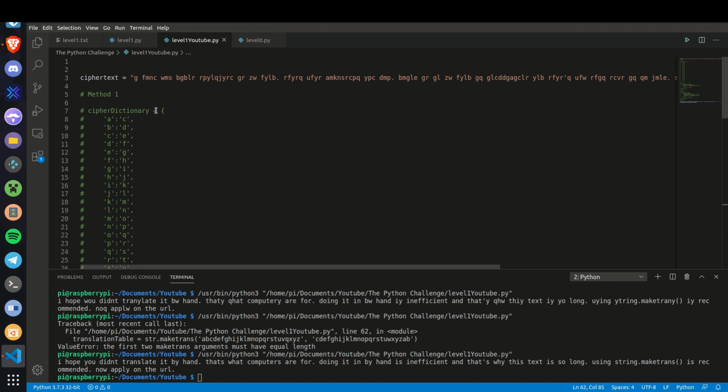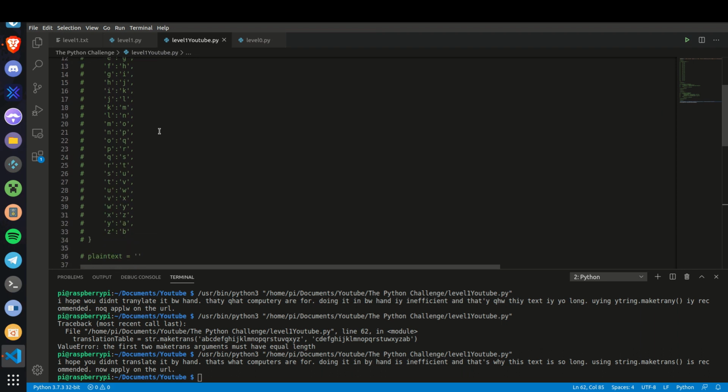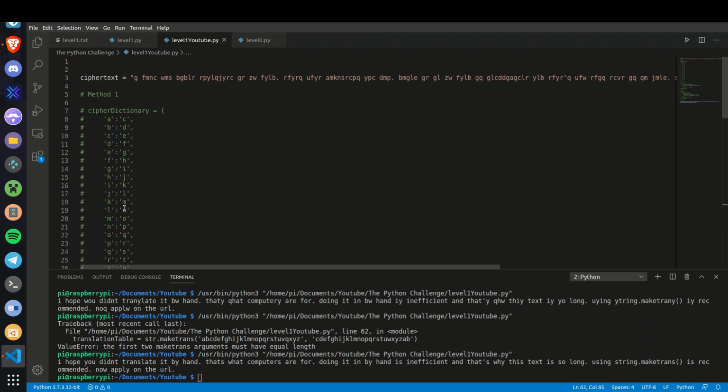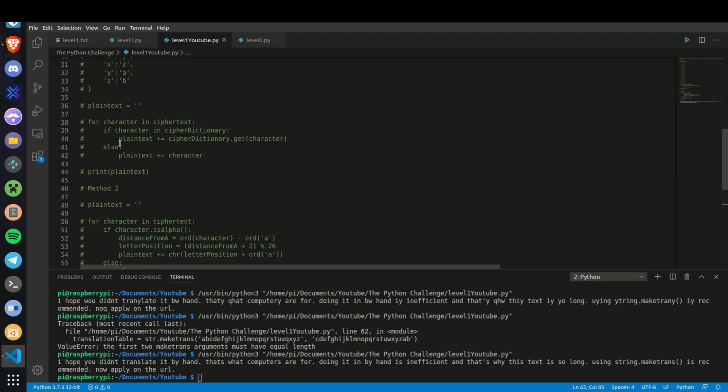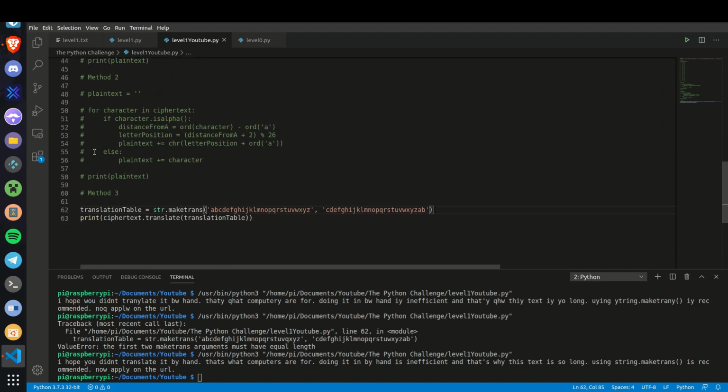It's not technically incorrect, but we can just do this part programmatically, and that's what we do in method, where am I circling? In method 2, we do this programmatically. Instead of generating a whole dictionary, it's just not even necessary. We don't even have to generate the dictionary. We just have to define the equation or the cipher of how it works. And then here we are defining like the dictionary, but it's just a little bit cleaner.